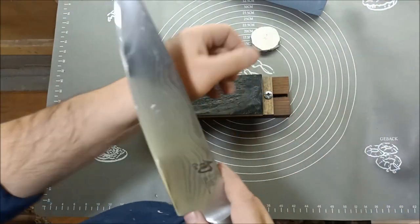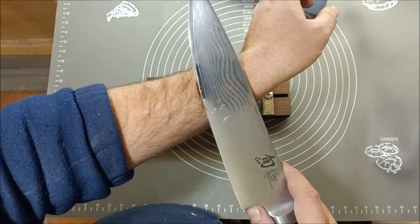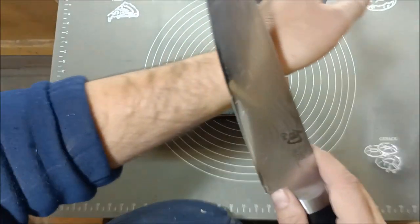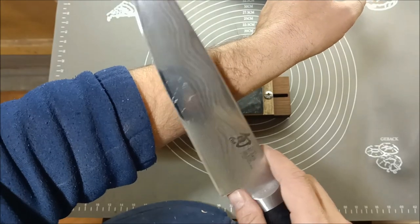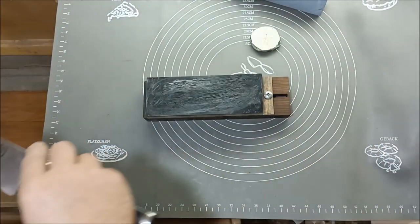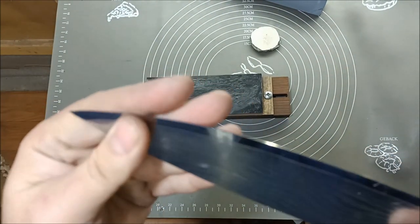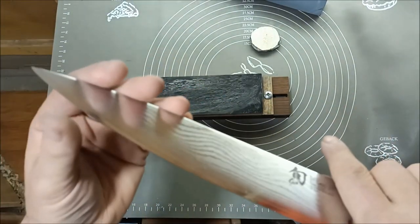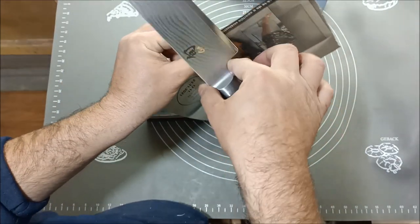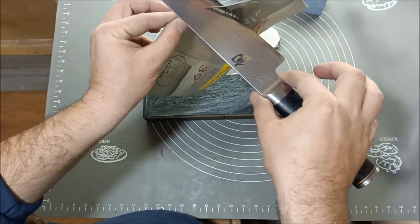Okay, I've done a few passes on a strop made by myself. Trying to see if I can get on top of the hair. I mean, I'm not touching the skin, just the air, and you can see I'm getting plenty of my hair on the knife. After the polish, the edge is a superb mirror finish. And I mean, it should be obvious by now, it cuts like nothing. I mean, let's see if I can hold it with only two fingers.